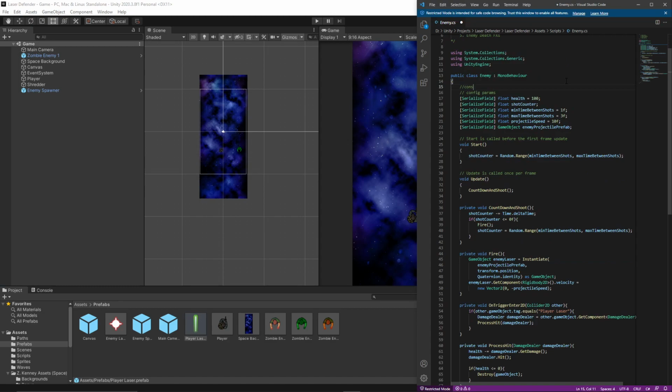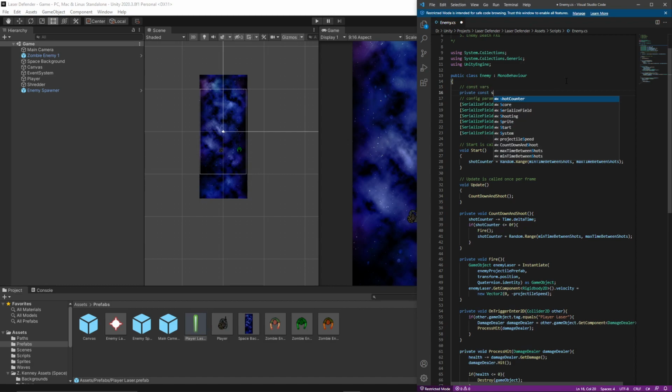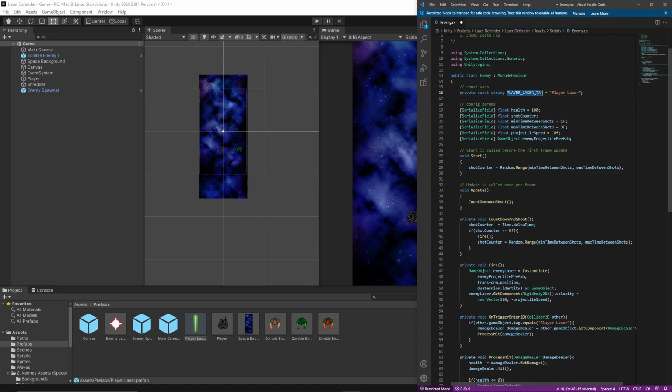So we have a private, static, or is it final or is it const? Const string. We'll say player laser tag goes player laser, and then we can just take that and place it here.